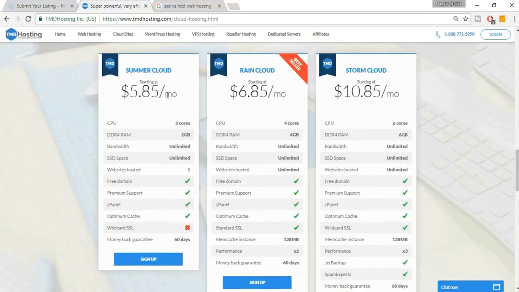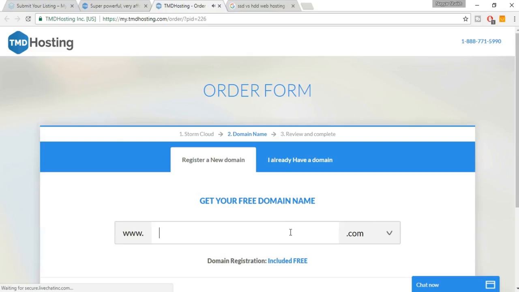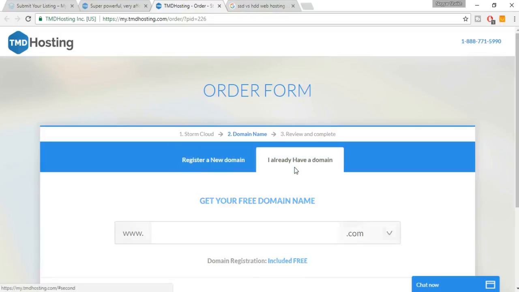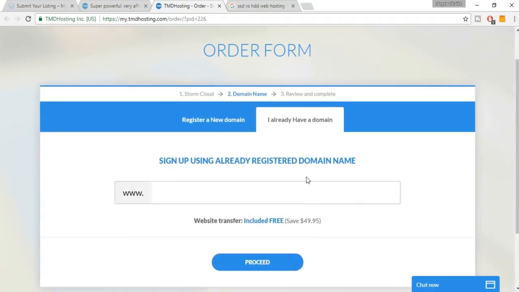Now you can select any one of these plans. You can go with Rain Cloud or Storm Cloud. As I said earlier, I have signed up with Storm Cloud. So let me select this one and click on sign up now. Now type in the domain name which you want for free. For example, you can type in any domain name, and if that is available, you can go to the next step. But as I said, I already have a domain. I already have signed up for this, so I'm just showing you guys. Okay, so I'm typing nayarshekh.com. Okay, now Shekh, S-H-E-K-H.